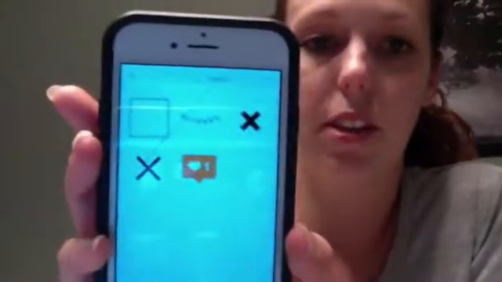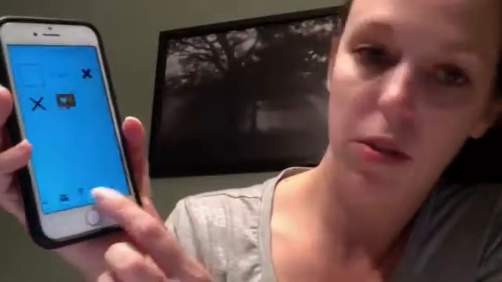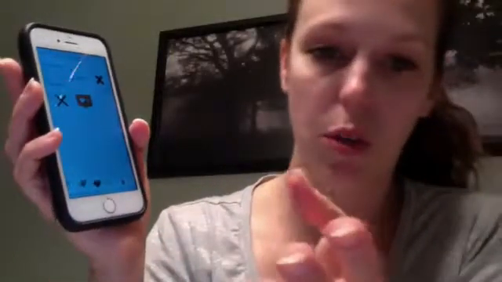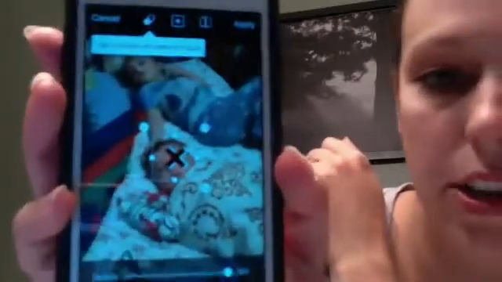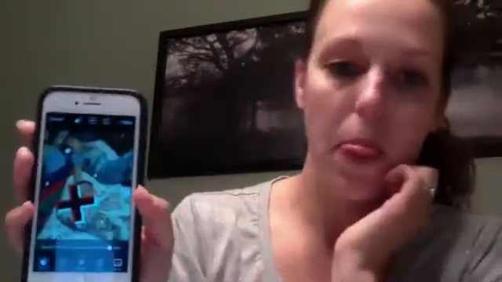Let me cancel, go back. You can add a sticker. Okay, so those are just some of the stickers that I might have tried to use or used in the past, but you can search all through the stickers that they have and add them to the pictures almost like a layer. So if I were to choose one of these stickers, it would just go right onto my baby's face. Go onto your picture. You can resize it. You can turn it. And that just enhances your picture. When you have something on it, it draws attention.